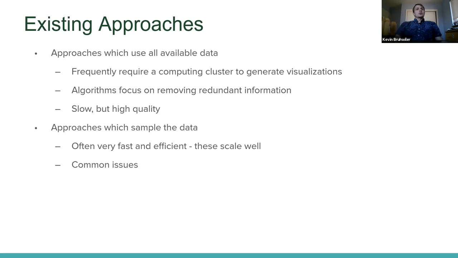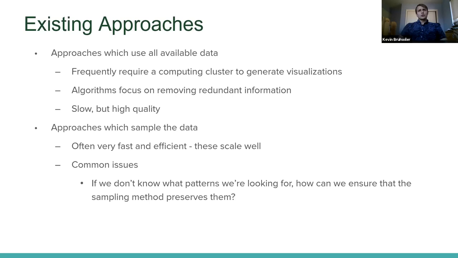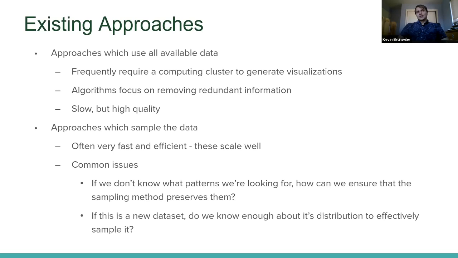There are common issues with sampling algorithms. If you don't know what patterns you're looking for, how do you ensure the sampling method preserves them? For example, if you draw a grid over the world and take one point from each cell, there might be a million points in one box that you're missing. Similarly, if it's a new dataset, how do you know enough about its distribution to sample it effectively? With a hundred different features whose interactions you don't understand, it's very hard to design a sampling algorithm that won't discard something important.